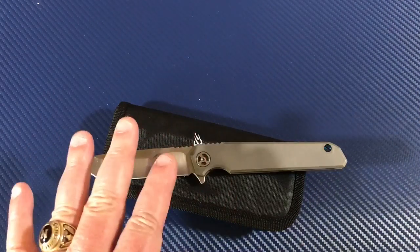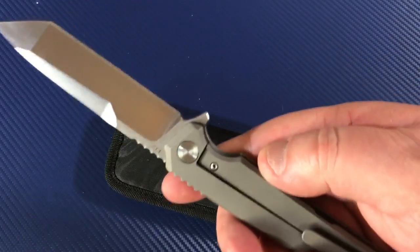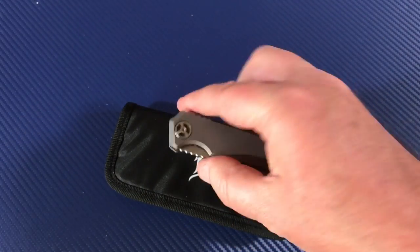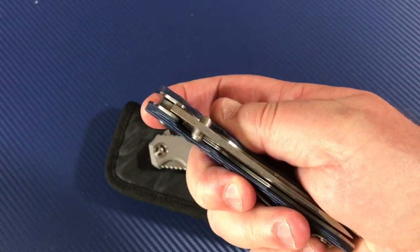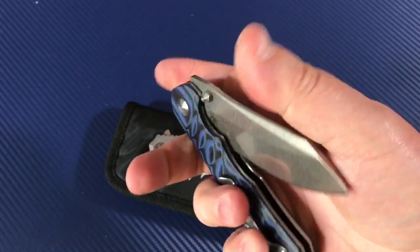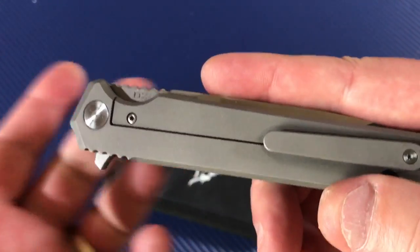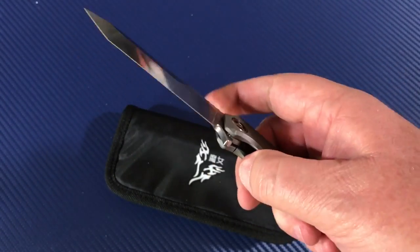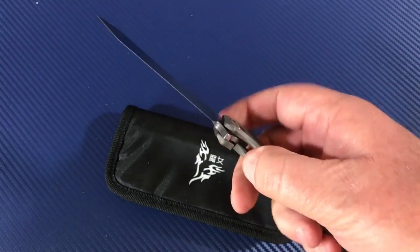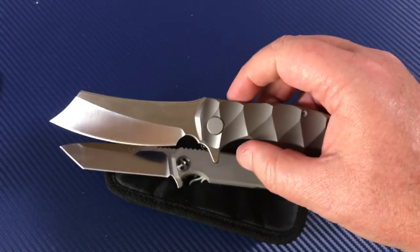Keep your fingers off the lock bar — that goes for a lot of frame lock knives. That's kind of why there's nothing wrong with a liner lock: you can grab it as hard as you want and it doesn't affect the flip. I'm starting to really like liner locks. You also get a full presentation side on the back, with the cutaway on the other side breaking it up nicely. But if you like titanium frame lock flippers — and I do — this is a very good knife.